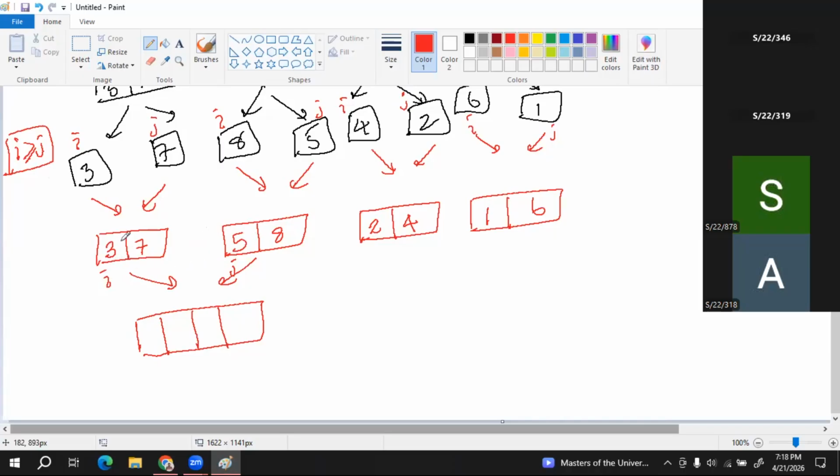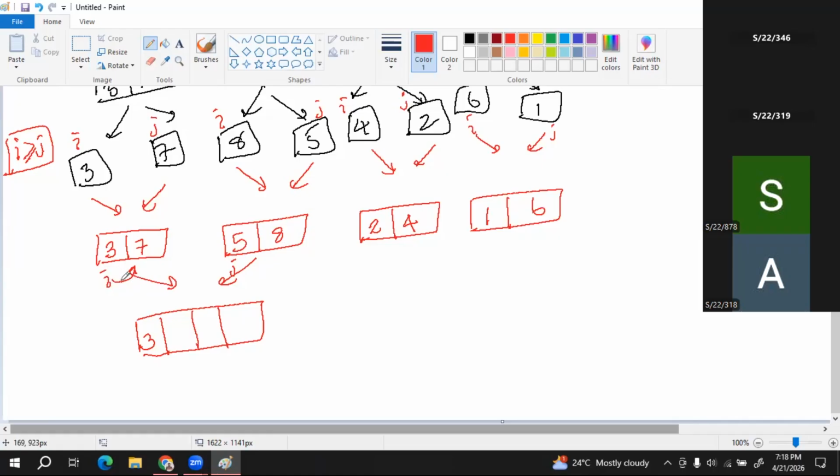Then we insert 3 as the first element of the new array. Then we move this i pointer to the second index. For the second array, we are not moving j because we are not taking any number from it.